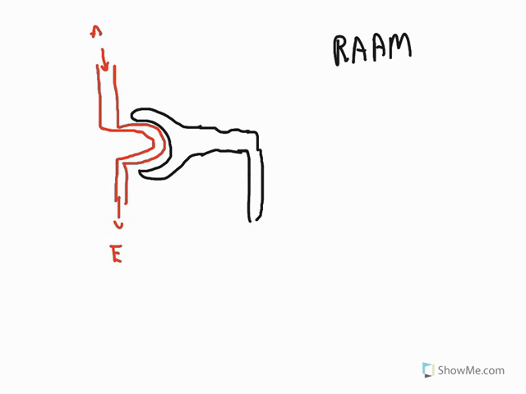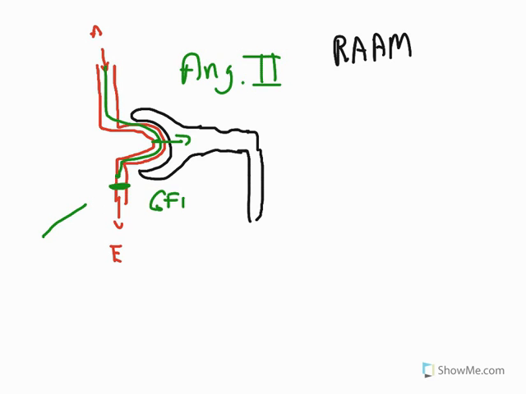But if our GFR, glomerular filtration rate, still drops down, we can increase this through some hormonal regulation. And this takes a while to do. One thing we're going to release is angiotensin 2. So I'm going to write angiotensin 2. Angiotensin 2 is going to constrict the efferent arteriole, and this is going to further create that backup of blood. It's going to back up, and we're going to increase GFR. So we can see the glomerular filtration rate will increase in that way.